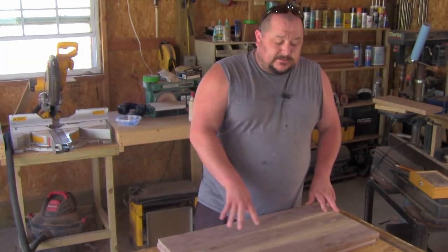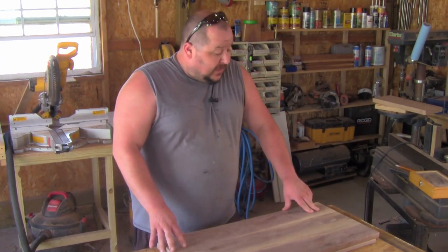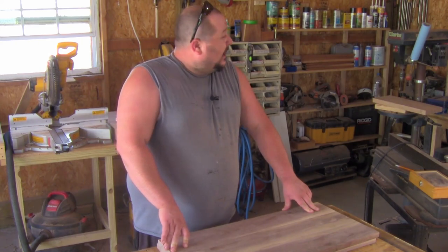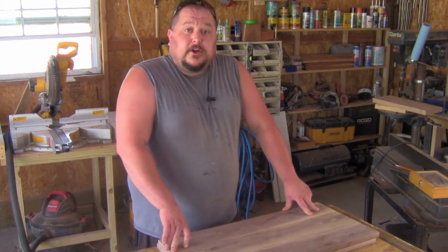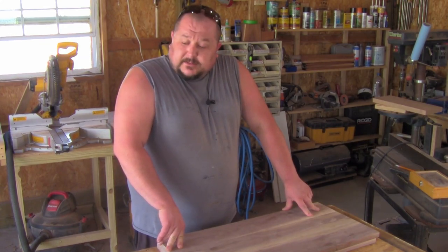Right now I'm going to cut some dados in the sides, or what's going to be the sides of the TV stand, and I'm going to do it the slow way because I do not have a dado stack for the table saw because my arbor is not big enough. So I'm just going to chip away at it.